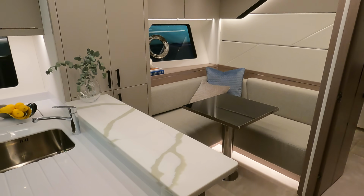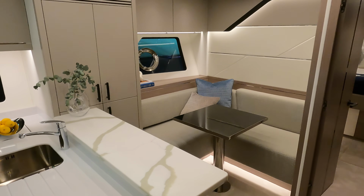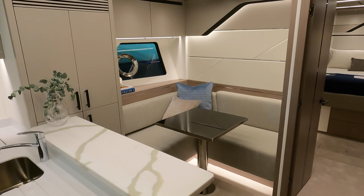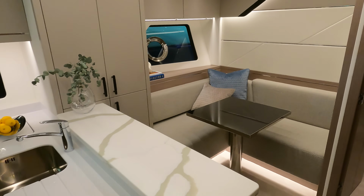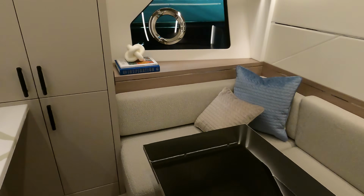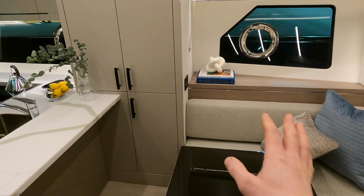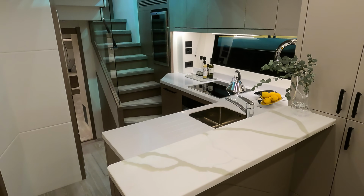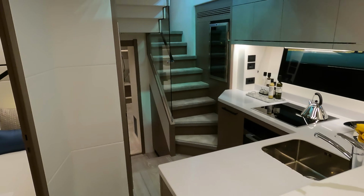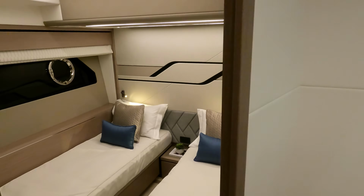This has now become the standard layout, as we did originally offer the boat with an extended forward VIP cabin. This is a wardrobe area, but now, as nearly all the boats were built with this configuration of the lower dinette, we've elected to go with this as standard. We can turn this into a fourth cabin area for those that need the extra berth, perhaps for young children, but it works, I think, personally best as a 3 cabin. So let's start midships here.